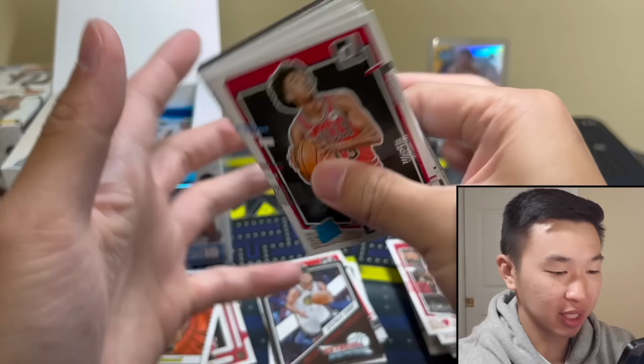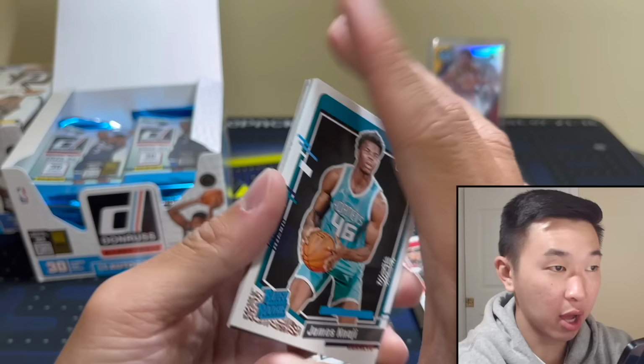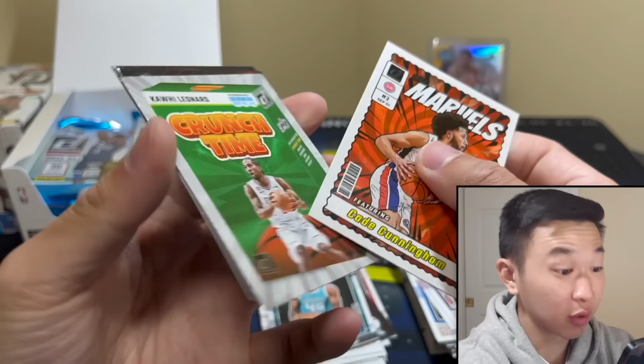Hunter Tyson. Scoot. So one of three guys, top three picks, no autographs with Panini. So he has a Next autograph that is just like the ones with autos, but instead of an autograph, it'll say no autograph. It's, I don't know. Panini, what were they cooking? Cade, I like. And to 149. And Crunch Time. I'd love a die cut of this stuff. A little cereal box. Let's take a look.